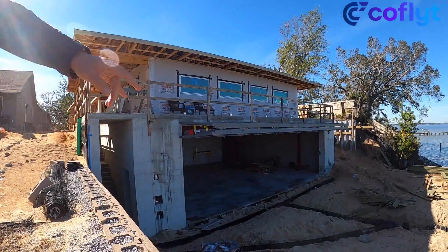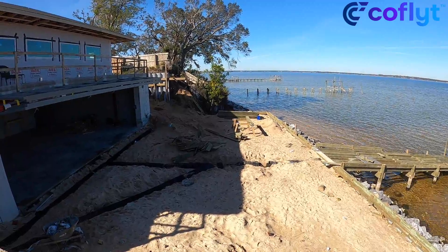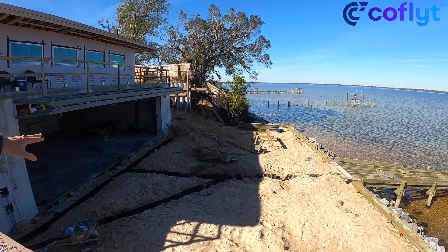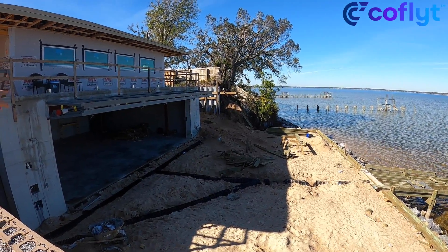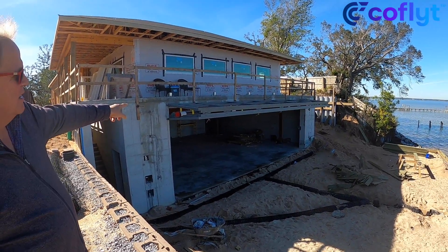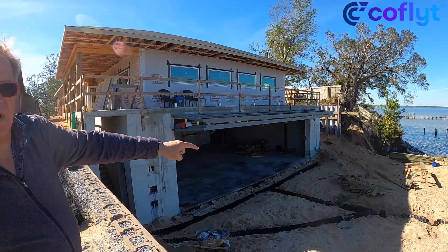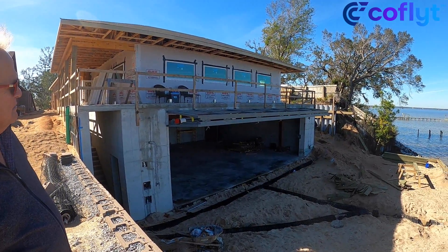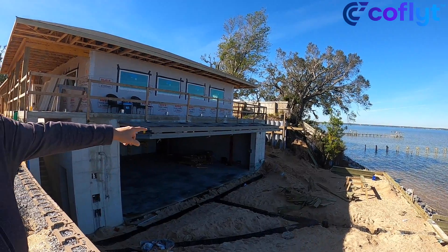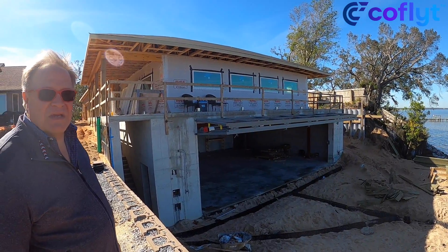The tractors broke the drainage, so they've got to come in and redo all the drainage. They should have had it covered better before they were carrying this huge 5,000-pound overhead door system down the ramp on the far side of the hangar. It came down on a tractor on that side — talk about jiggling things around.